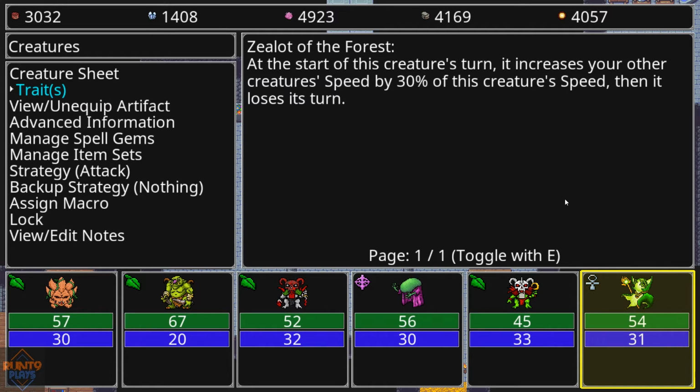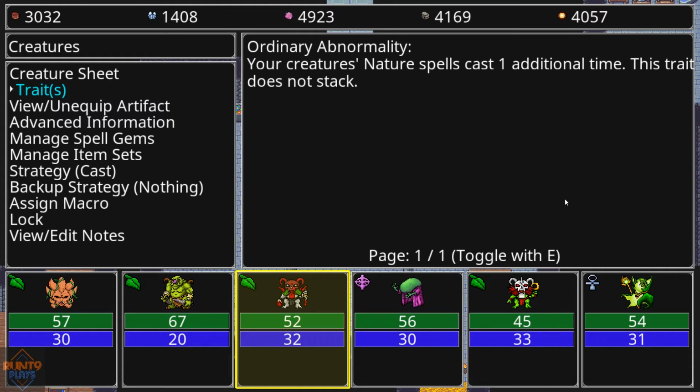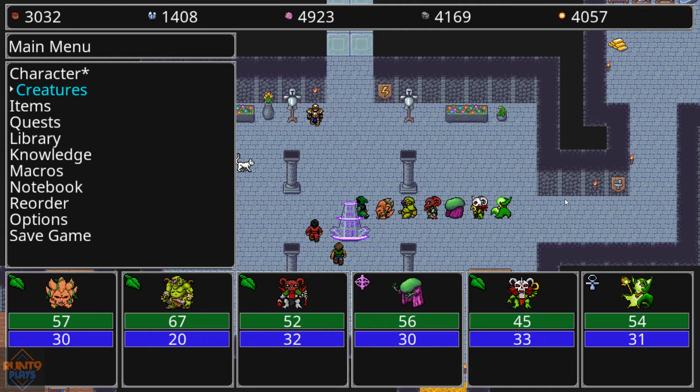And then we've got Zealot of the Forest, and this is the big one. This is where combos really start getting powerful. At the start of this creature's turn, it increases your other creatures' speed by 30% of this creature's speed, then it loses its turn. So in this case, if Troll Juggler gets extra speed, its Fan of Knives gets more powerful. And if we're casting nature spells that do 40% extra damage based off of speed, well, this just sounds great, honestly.